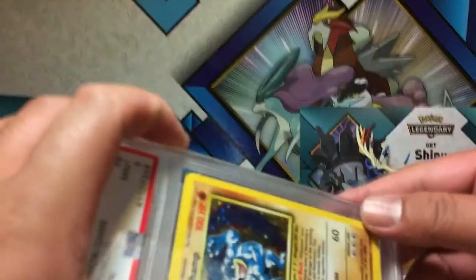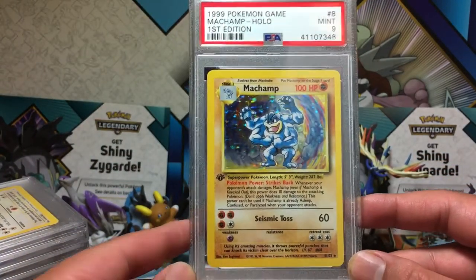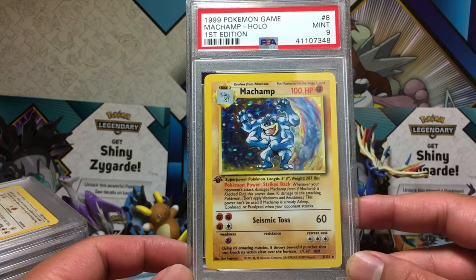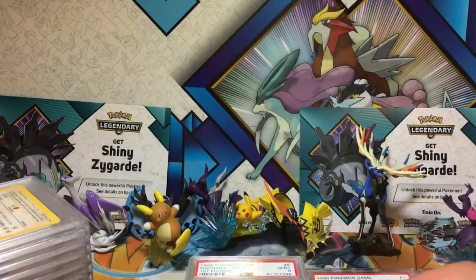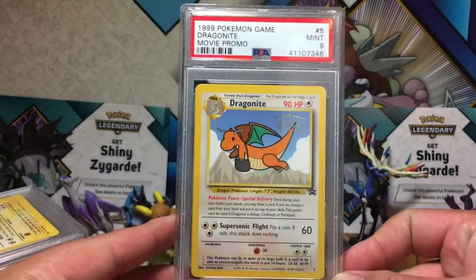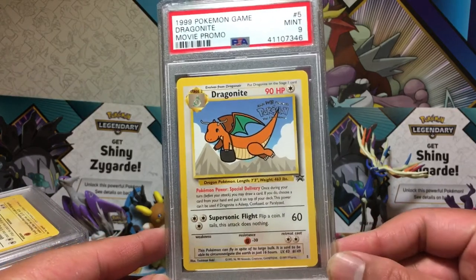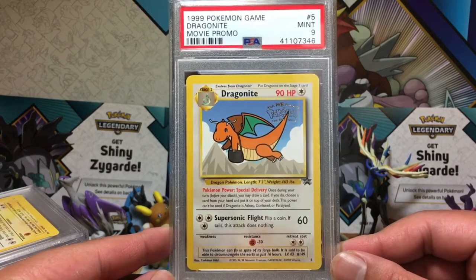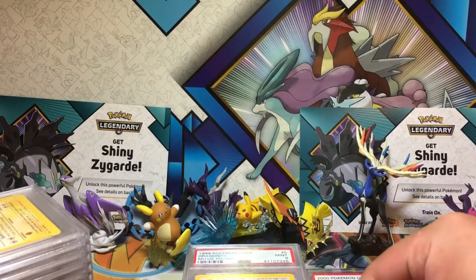Next one we have is a First Edition Machamp. Centering's a little off, but we got a PSA 9. Wow, beautiful. Now we have a Dragonite from the movie promo, from Pokemon the First Movie, and this is a PSA 9. Very nice.